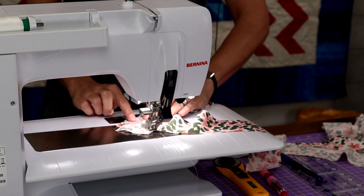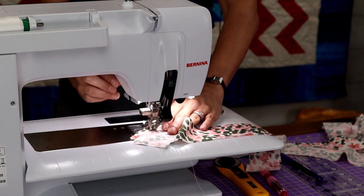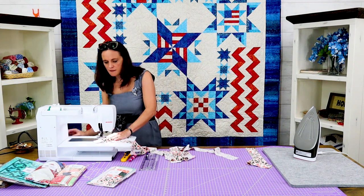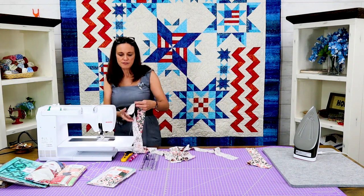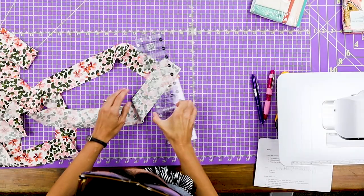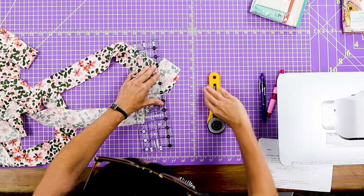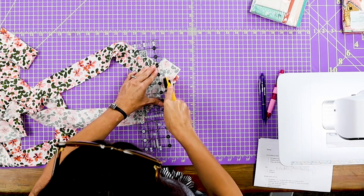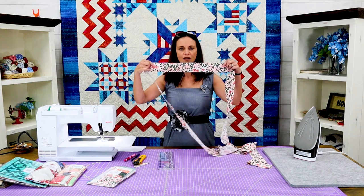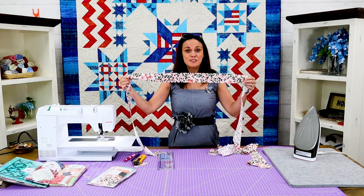Just be sure you pull that pin when you get to it. Sewing machines are not happy when you sew over the pins. Okay, let me show you the magic. So we've sewn that first one. We're gonna take it back. Use our happy rotary cutter or scissors. Cut it about 1/4 inch. And then, voila! You have a perfect mitered seam.